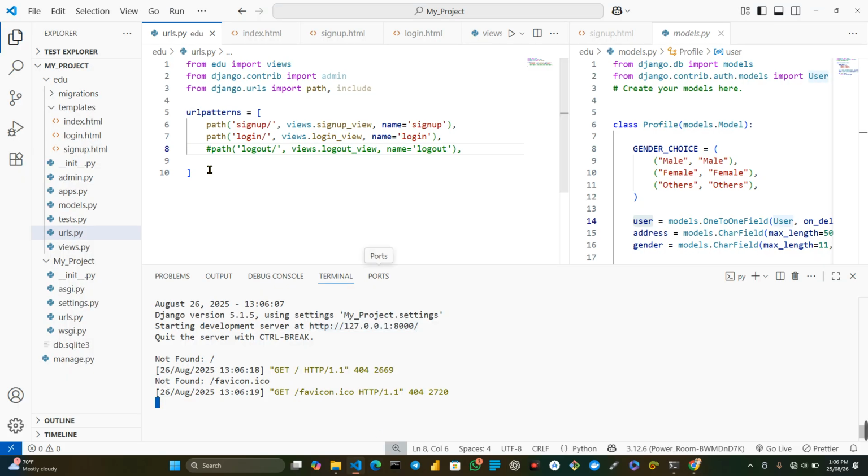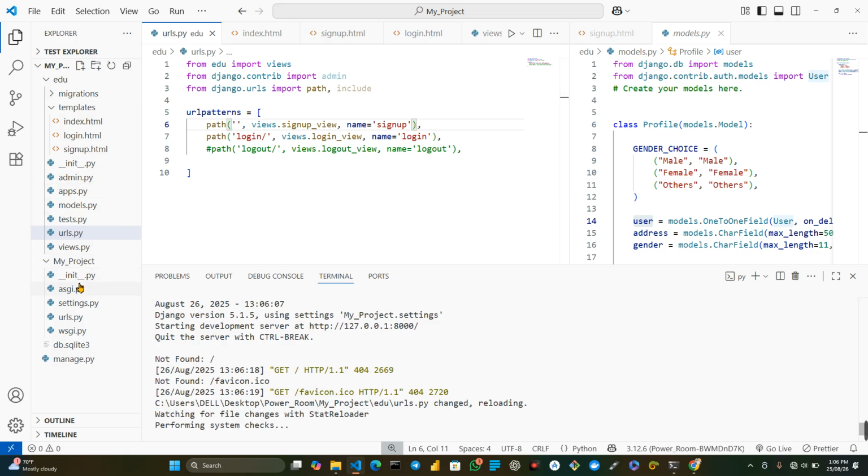Let's quickly fix the error. Here in my sign up, let me quickly do something. Let me leave this empty like this. I'll call it sign up like this. So I said I'm going to leave this place empty like this.